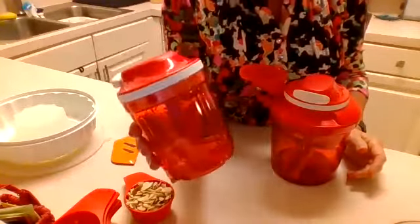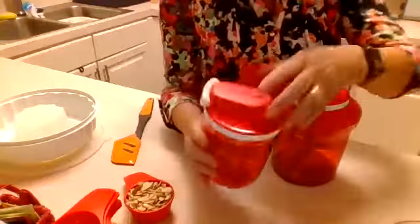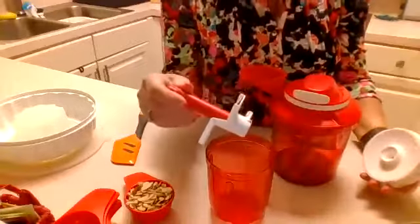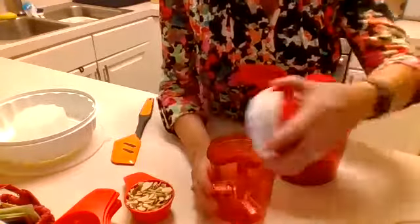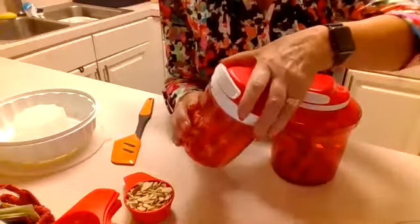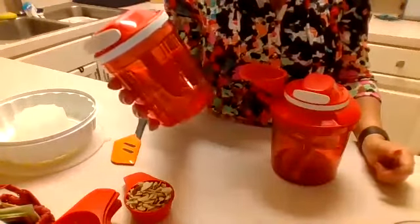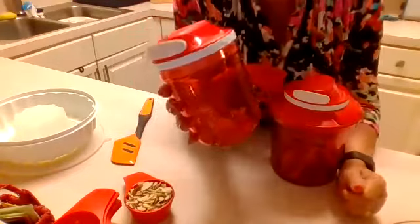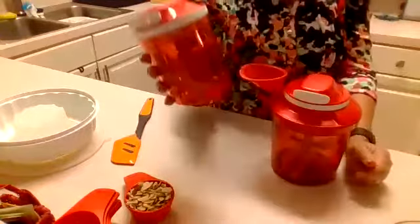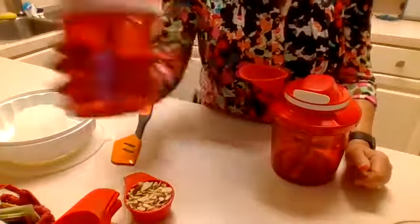And great for a person, like if there's just one in your household, this is perfect too, because not only does it come with this wonderful chopping blade that we use, but it also comes with a paddle. So you can mix all kinds of things with it. You're not just limited to chop. You can mix things like salad dressing or, what is that lovely stuff that goes on top of everything? Whipped cream, thank you, pancake mix, all of that. So, again, great for this if there's one in your household.